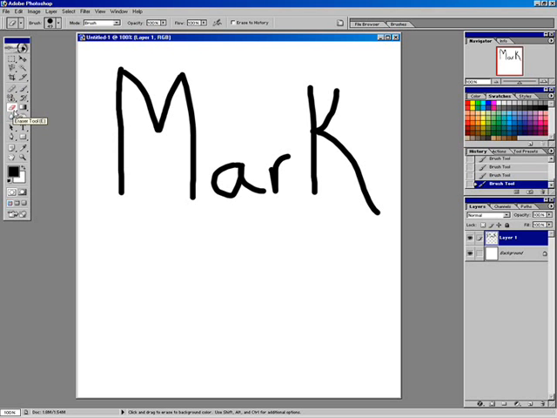Yeah, I guess so. So if I wanted to erase the name Mark, i.e. Gump, I would choose the eraser tool here. Make sure I choose the eraser tool here as well. As you see, the shortcut key for that is E. Go back over here, and I'm actually erasing what is on this particular layer here.